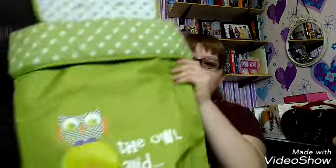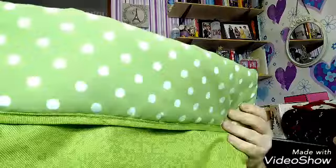And then the next thing that I got was something else for the babies. This one I saw, I really wanted it. And I told Damien about it and he obviously got it for me. It was cozy toes for a pram. It was in the charity shop for like £4 or £5, I think. It doesn't say what cozy toes it's for. It doesn't go with my Quinny, but it goes with my Quinny at the same time. My Quinny's red and that's green and white, but it's very cute and I do love it and I'm so grateful for getting it.